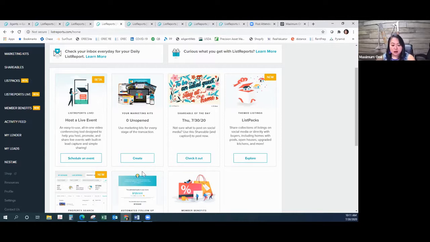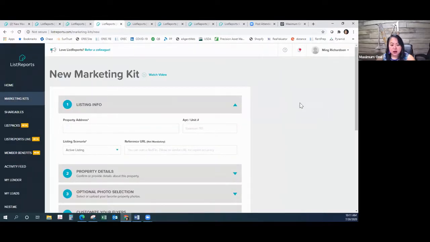So I do want to go over some of these things, like your marketing kit tools. If you hit create, now you can put in a property address, and the beautiful new marketing kit tool is you can actually advertise someone else's property. Now, understand you have to have written permission to do this. If you don't, you cannot advertise it on someone else's property. Now, all of y'all know HUD homes, you're allowed to do that. That is standard HUD procedure.